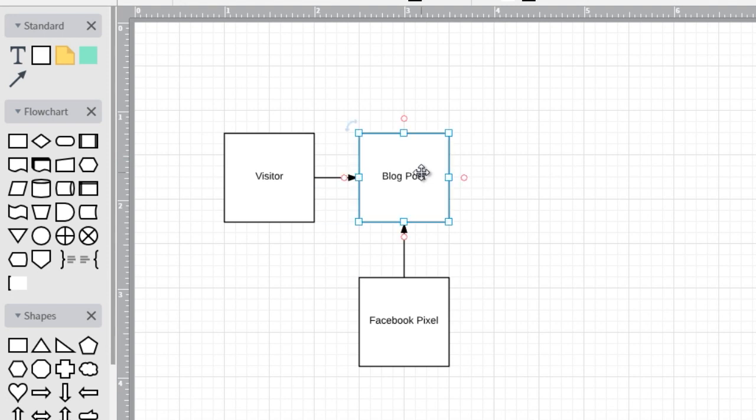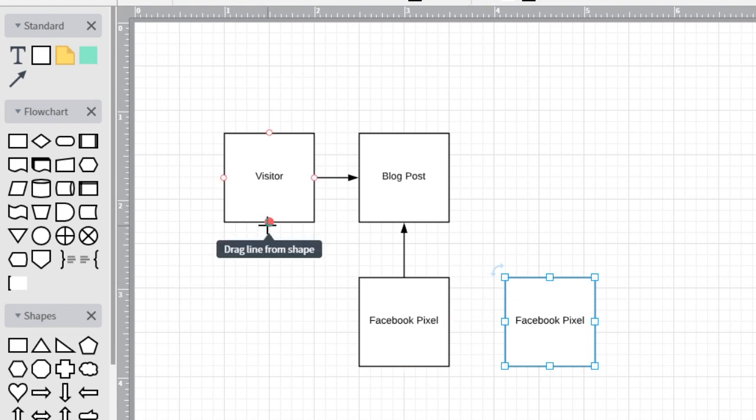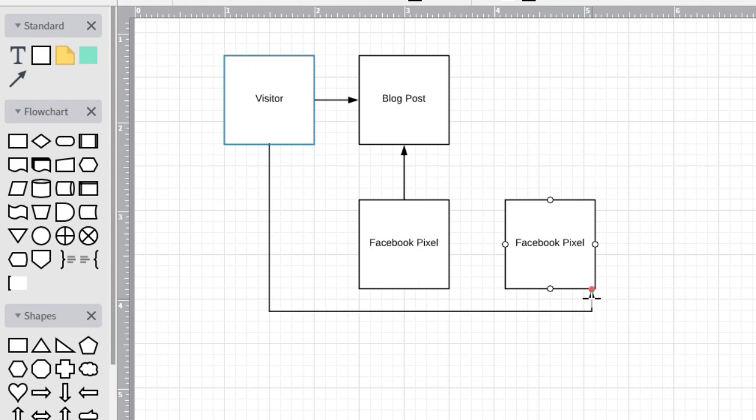Okay, so from this point, let's say it's a blog post, and in this situation, what we want to do is, whenever somebody visits this particular blog post, create an audience specifically for this. So whenever somebody visits here, the Facebook pixel is there, and then this visitor will be added on this part to a custom audience.